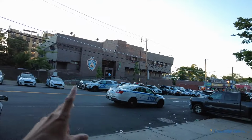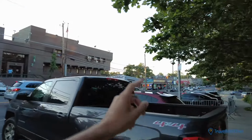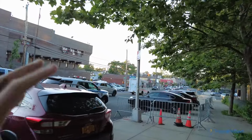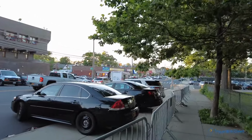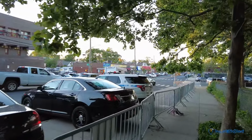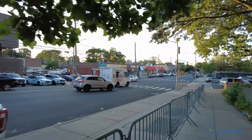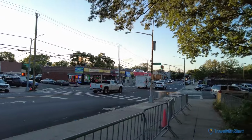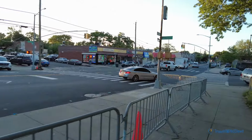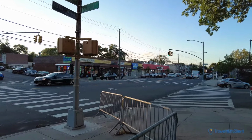So this is the 47th precinct, and right here on this exact street, I was taking the bus from this way. I was on the bus, and right here we started noticing a lot of people in the streets. You know how you can tell there's some sort of commotion going on, and it turned out there was a blackout. That was the big blackout of I don't remember the year, but it was a huge blackout that people had to walk from Manhattan to the Bronx to Brooklyn, wherever they were going home. It was insane, and it happened while I was on the bus, and yeah, I had to walk.